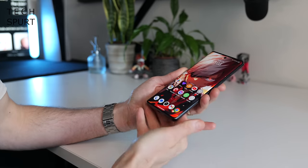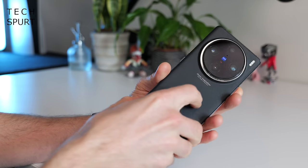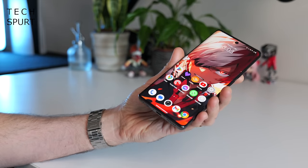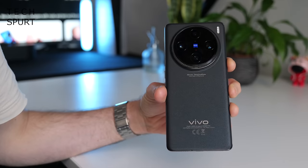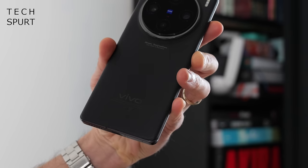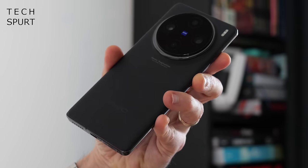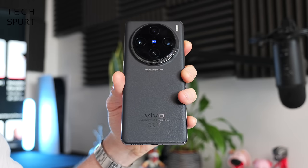I gotta say though, as far as looks go, the Vivo X100 Pro just isn't really doing it for me. It feels about as sexy as Nigel Farage taking a shower in cold custard. You've got wee bits of flair, like that stainless steel camera housing is rather nice. It's probably just me, I'm probably just jaded after seeing so many smartphones with a massive circular camera and a very similar design, but it doesn't help that this black model looks rather straight-laced. Although according to Vivo's official press blurb, this asteroid black model transports you to a world of infinite wonder and serenity. Which would be particularly handy if you happen to live in Middlesbrough, say. I mean, you'd want transporting anywhere, really. It's not making me feel serene though, just a wee bit bored.